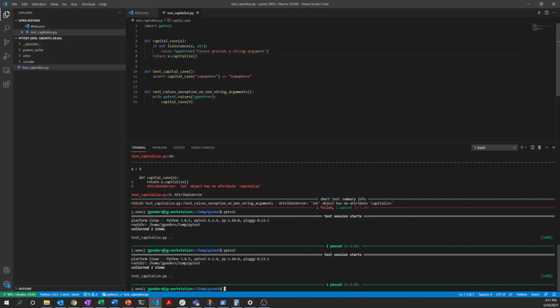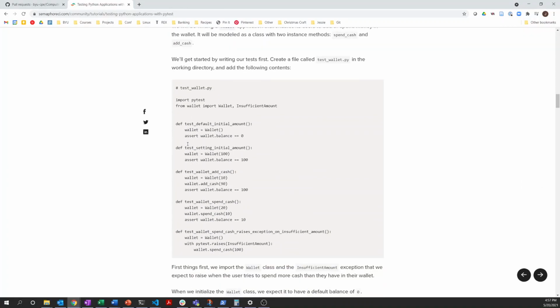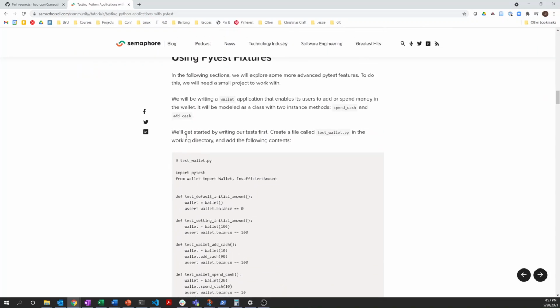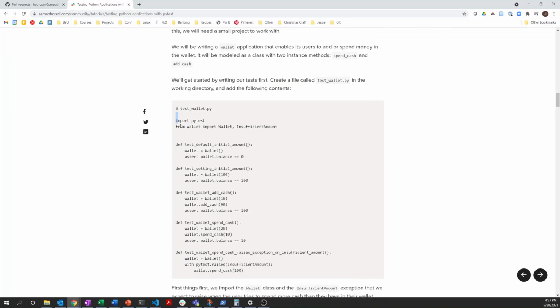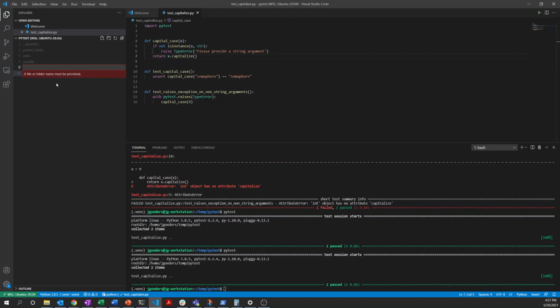So, are we good? Should we get fancier? We're going to make a little class. They say, hey, we can make this cool test wallet.